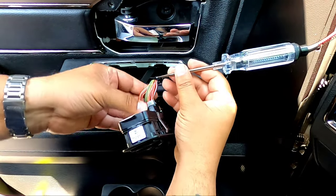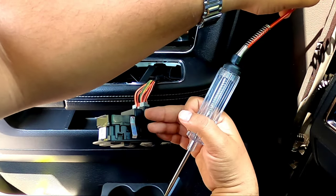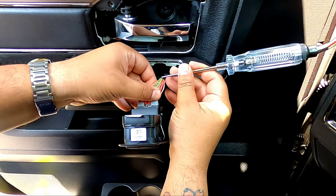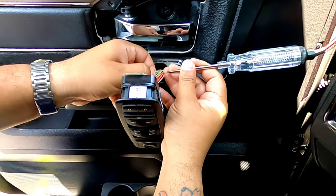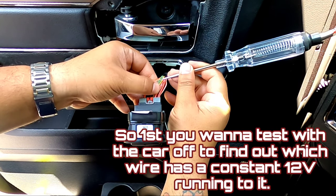I've tested it already so I know what to look for. I just want you guys to be safe because you will blow fuses, and especially if you're new to this, it's a pain to find them. So the tester is connected to the negative terminal on the battery so I have a good ground and don't have to worry about blowing a fuse. Now you want to start testing the wires — start from the first wire and go down to the end. What you're looking for is whether anything has power while the car is off.